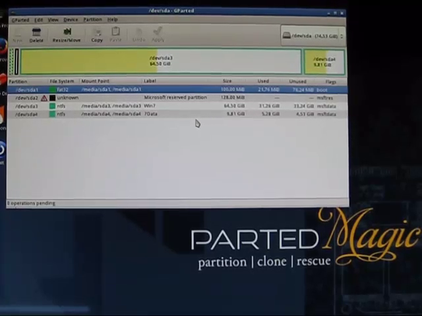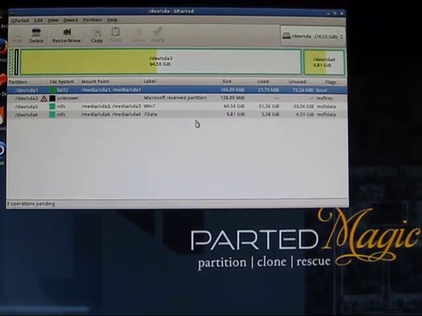Typically we use 200 megabyte because if your drive's larger you're going to need that, and it actually should be either 100 megabyte minimum or 1% of the disk size, whichever is greater. So typically I'll use 200, and that's usually plenty.